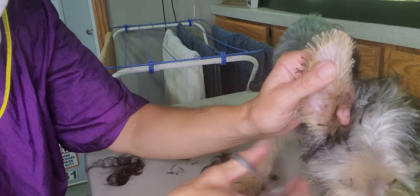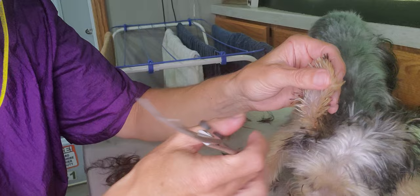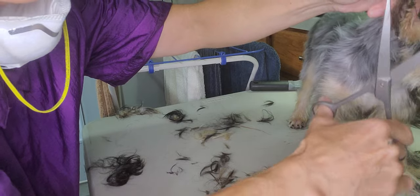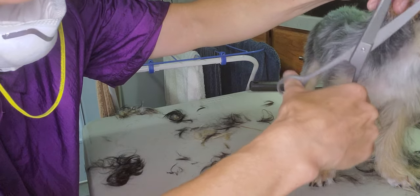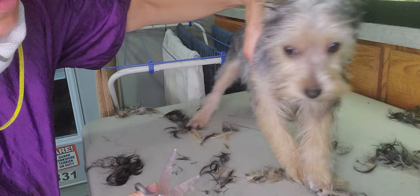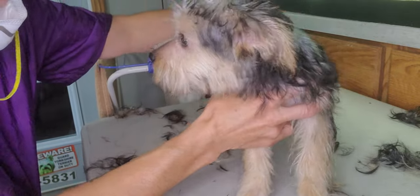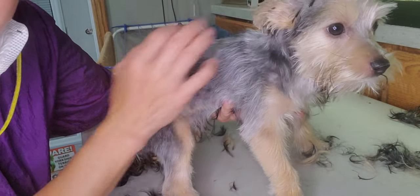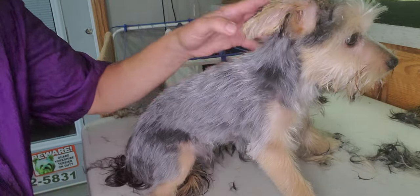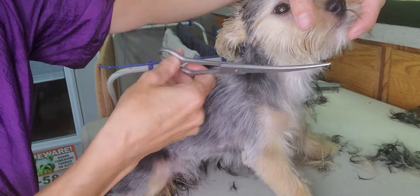When trimming around the ears, you want to make sure you use your thumb as a guide so you know where the end of the skin is and you're not going to cut too far in there. Sometimes when you lighten the ears on a Yorkie, they may actually stand up. He's still quite young — he's four months right now. He's got a little bit of black that stayed there. So there is our little puppy cut — you can kind of see his nice new color. And then that gives you the half look.